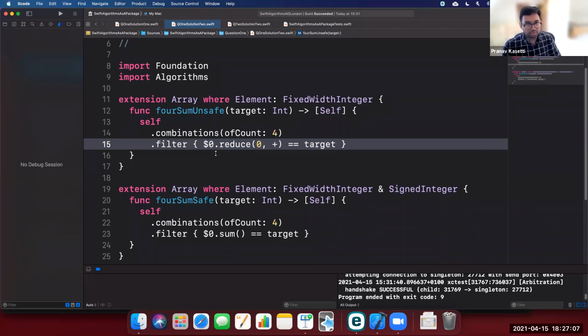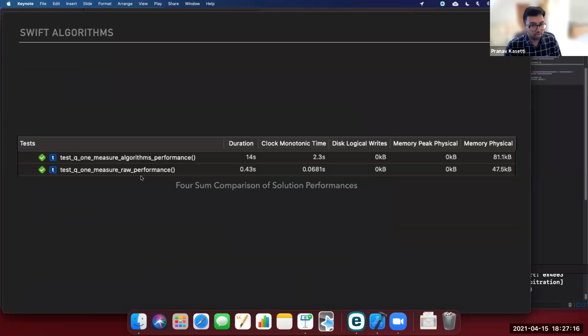Another thing which you could bear in mind is to be careful where you use Swift Algorithms, because it's not great for everything. So these are the performance tests which I ran. You can see that it's hugely more efficient with a large array, massively efficient, not just in memory, it's pretty much half the memory. It's also much faster, and there's no disk writes, so that's pretty good.